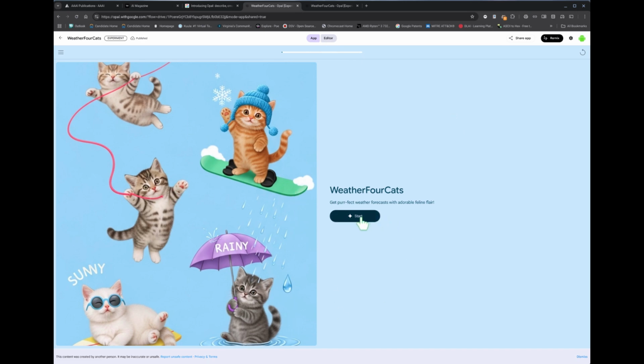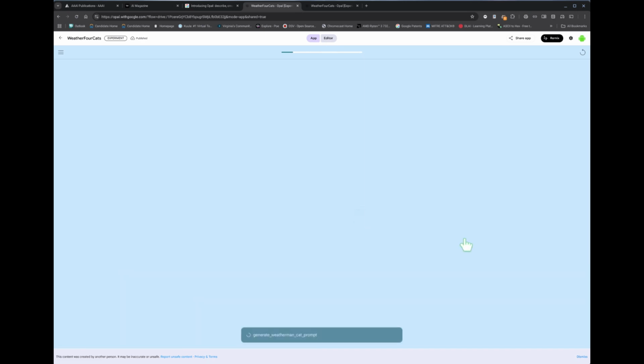I'm going to hit start. And notice down here, it tells you certain things. One of the things I asked this page to do was to create images during the process. So it slows it down a little bit, and I may edit that, but I will let you know when I do. You can put your zip code in here. If you put in a zip code that doesn't work, it will let you know. So let me make one up. You can also use your microphone or you can just type it.